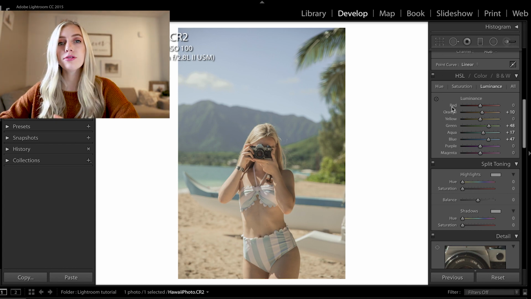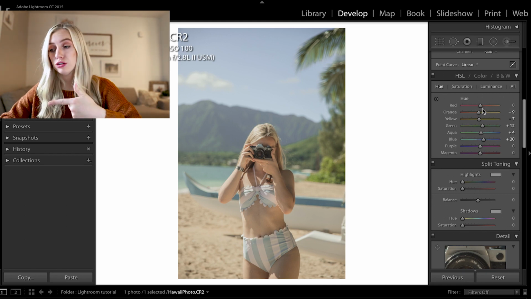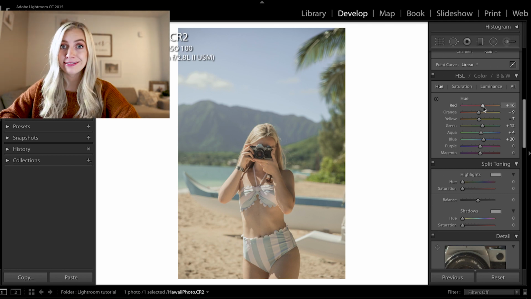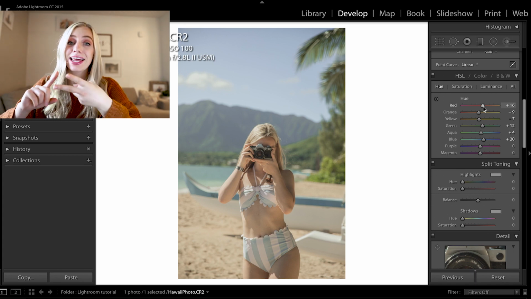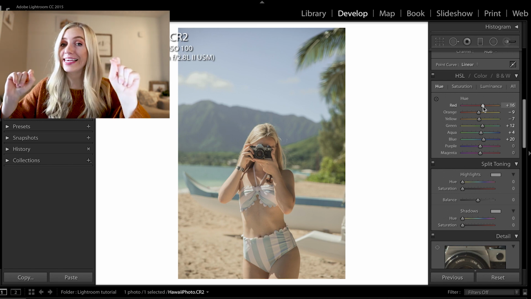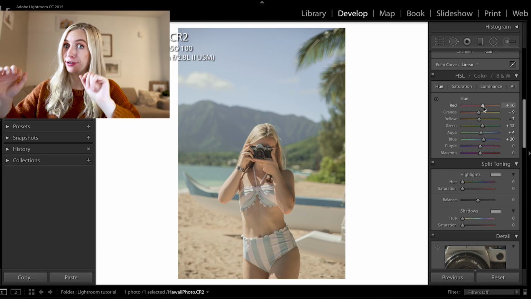Okay, and again, not a lot of reds. There's a little bit of red in my skin tone, so I'm gonna jump back over to the hue, and I'm gonna bring the red now down towards the orange side to try to get rid of that red color. Okay, we're done. That's all we had to do is just fix our lighting and our color. It's pretty simple. Let's look at our before and after so you can see the difference that these simple steps make in your photo.